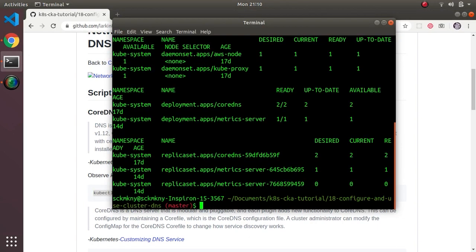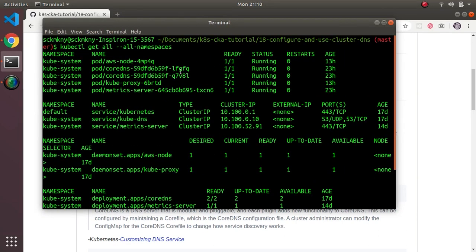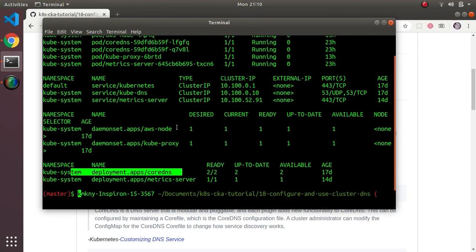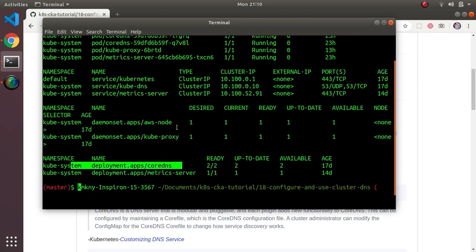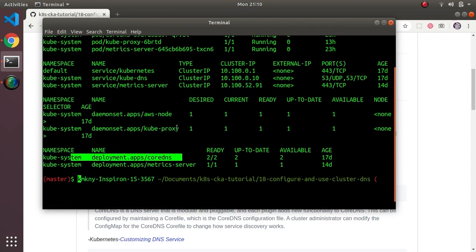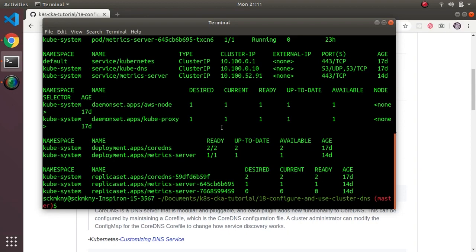And if you recall, there is a service. Well, let's see, look here carefully. There, you see this CoreDNS floating around up here. So there's a deployment called CoreDNS that, of course, then has its own replica set. I was looking for the replica set, but I'm not seeing it. Maybe because it scrolled off the screen. There's a replica set. So we have a deployment, which then has a replica set, right?